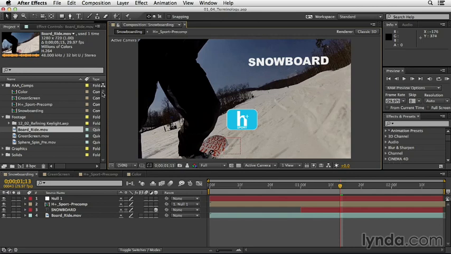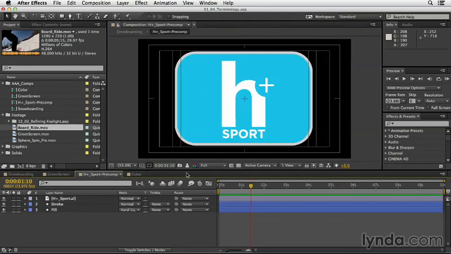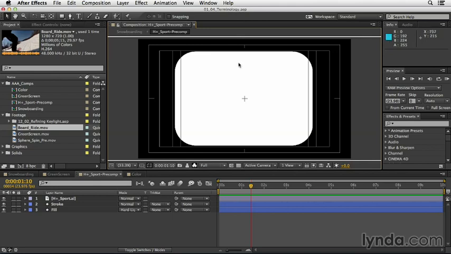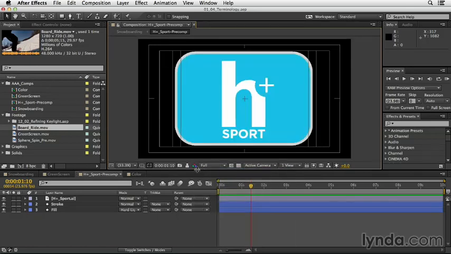The next term we'll use is alpha channel. Alpha channel is the fourth channel that determines transparency for an object. I'm going to switch comps to show you the alpha channel of this logo. I'll click back on the button and choose alpha, and here I can see I can drop that logo anywhere. While we're here, there's title safe and action safe. These are two areas that determine whether or not your graphics will be seen when you play them back on other televisions. Most of the time you want text inside of title safe and your video inside of action safe. Let's go back to our RGB settings here.